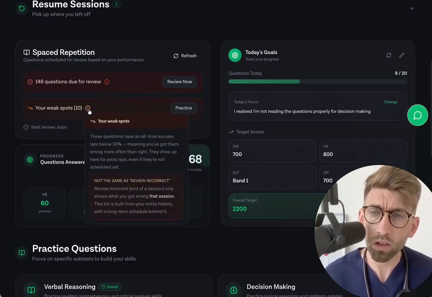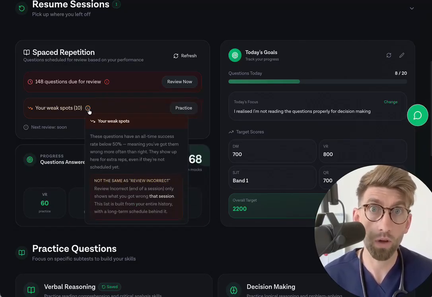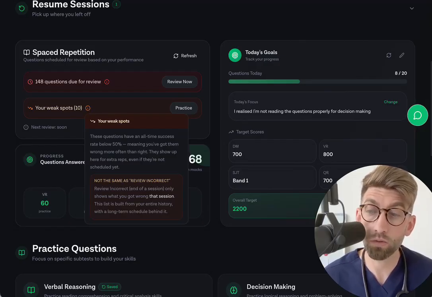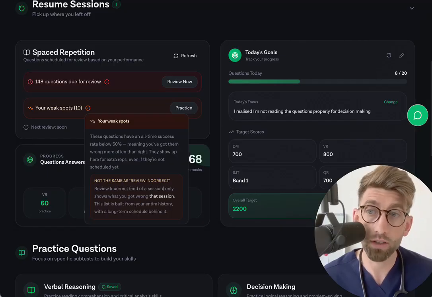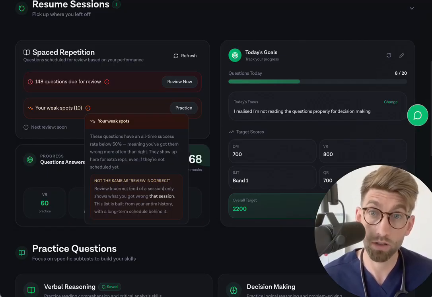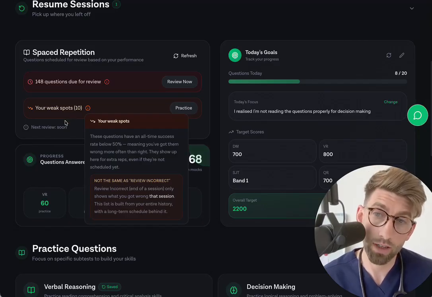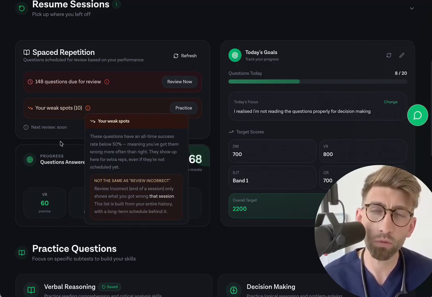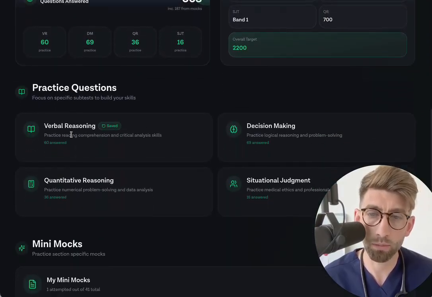Equally, your weak spots. This is a feature that helps you review questions that you got wrong. So it's identifying the ones that you are clearly, frequently getting incorrect. But again, we've also got a review my incorrect questions section as well. So it helps you really focus on the bit that you are not doing as well in, but this one naturally identifies it for you, maybe if you don't realize yourself that you're getting questions wrong. So there's a lot of automation in here that's helping people improve.